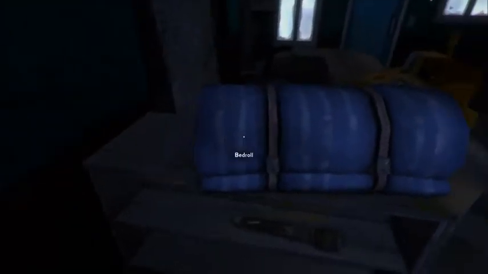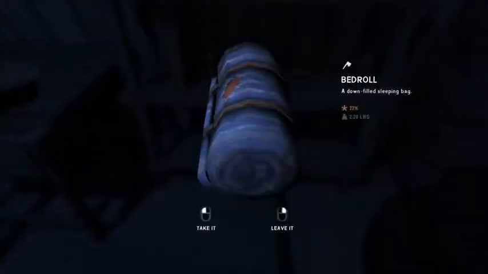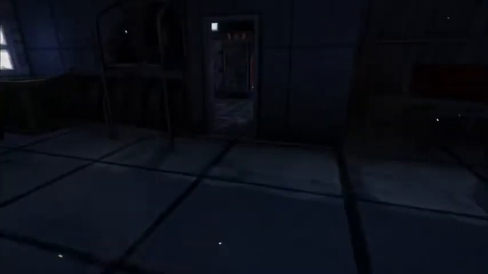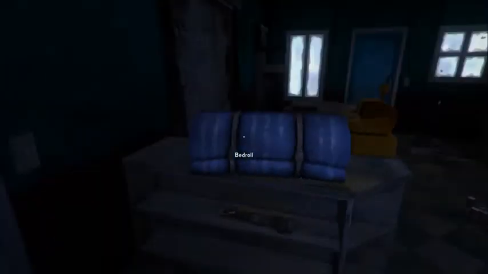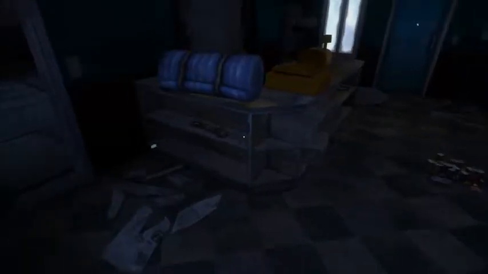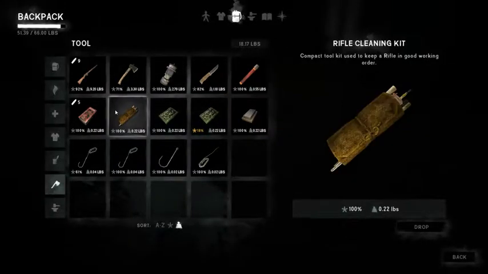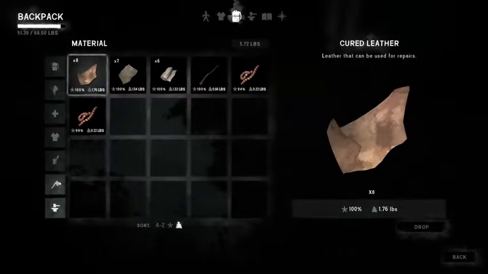I can actually show you this bedroll, which is 82%, weighs 2.2 pounds. If I'm correct, this one should weigh more. Don't make a liar of me. No, I'm a liar. Alright, well, I know certain items in the game will weigh more when they're lower condition. Anyway, it's not everything though.